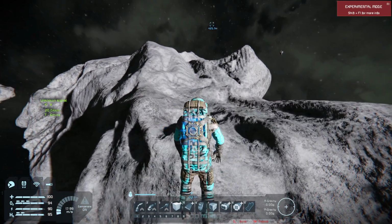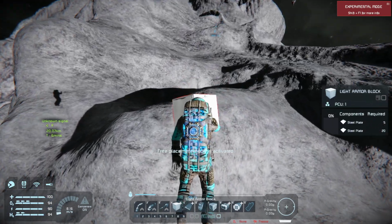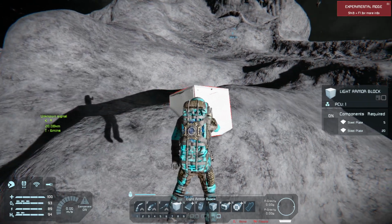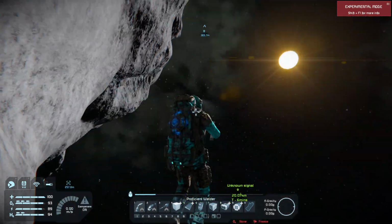I could take one of these sides too and call it the top. Let's see, if I go number 4, you guys say if I hit B when I'm doing this, B, gravity align placement mode is activated. So that is our area right there. That's what we've got. Okay, so that's cool. Got that worked out.